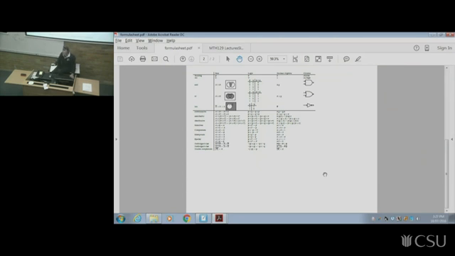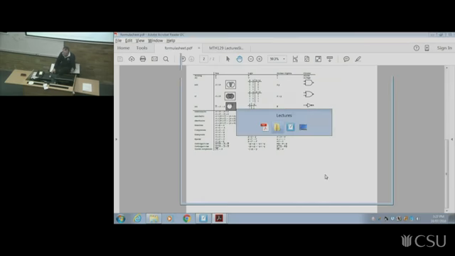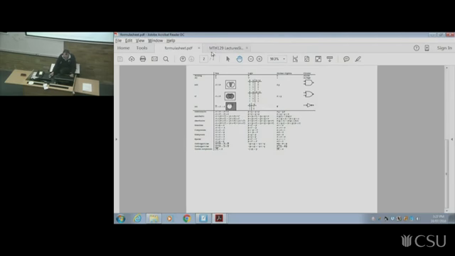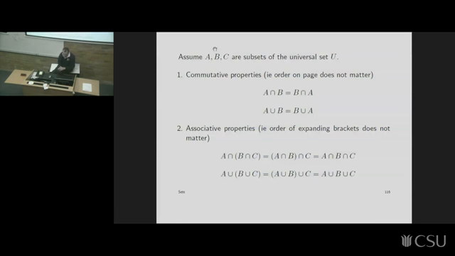So just as an encouragement to do that, it hopefully will help you. Let's just talk about what the rules are in my normal typeface here. The first one's called commutative. Commutative just means the order doesn't matter. So you can just write the order A and B or B and A, same thing. That probably makes sense.